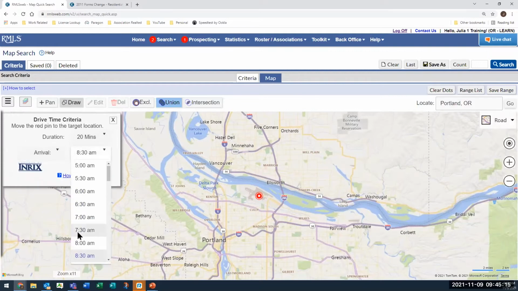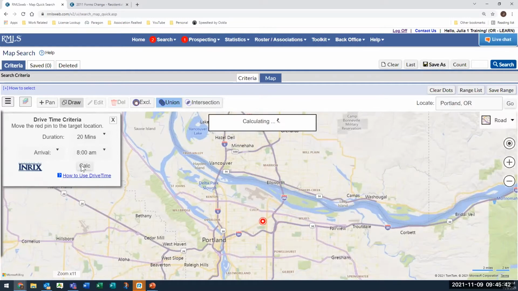Say you need to be there by 8 a.m. Now this red dot is the place that you are going to arrive to or depart from. That's going to take 20 minutes. And that can be moved. So say actually where I need to be is over here. I can certainly move this dot around to wherever I need it to be.